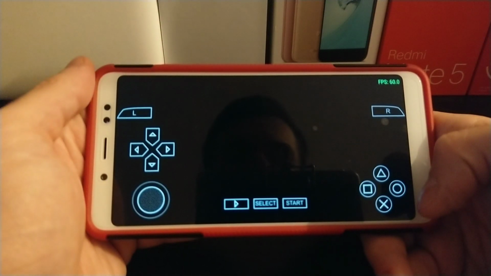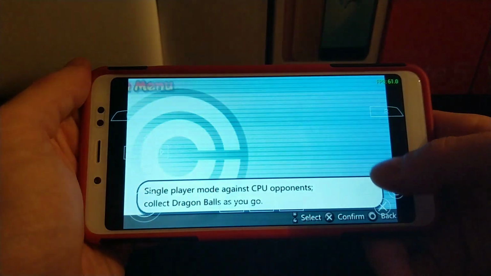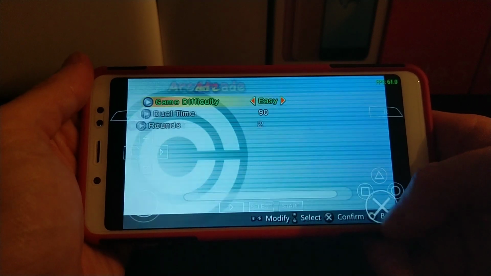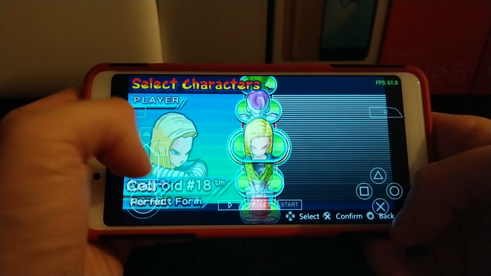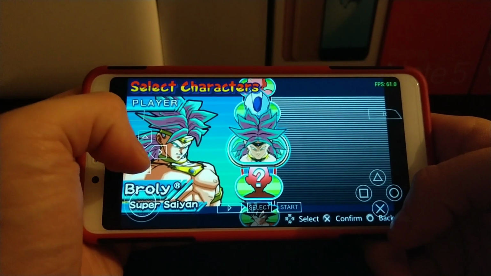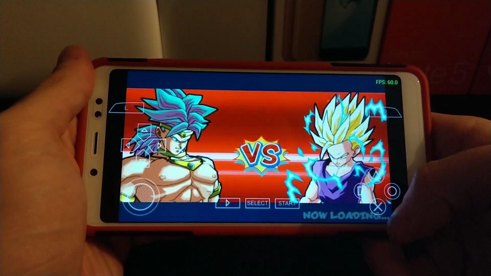I'm gonna select another guy. Dude, this game really brings back memories. Okay, arcade, let's do it easy again. Man, I suck in this game. Piccolo, Frieza, Android 18, Cell, Boo, Kula, Broly. Let's take Broly. Broly's kinda cool.